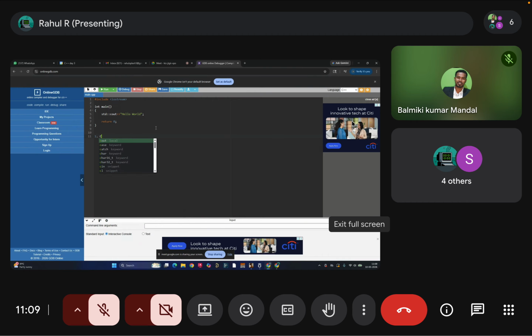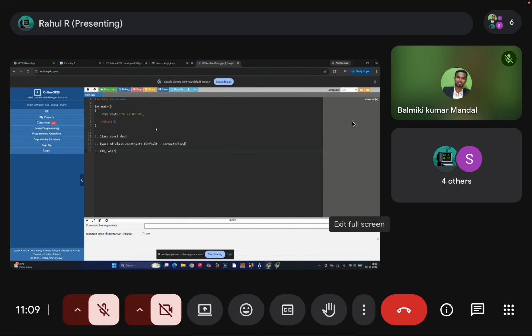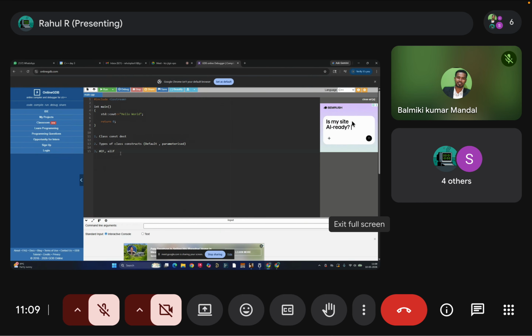Class, constructor, destructor, and types of class constructors. We saw default and parameterized, and we saw about the conditional statements, using if, elif. So these three topics we covered.